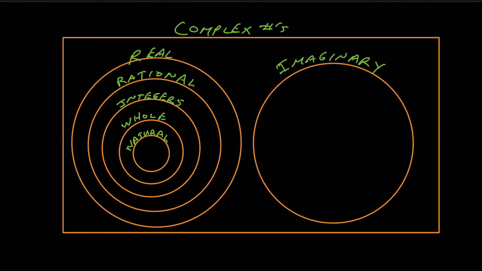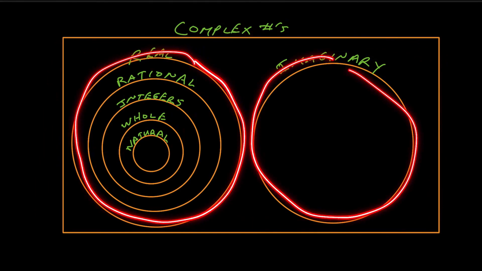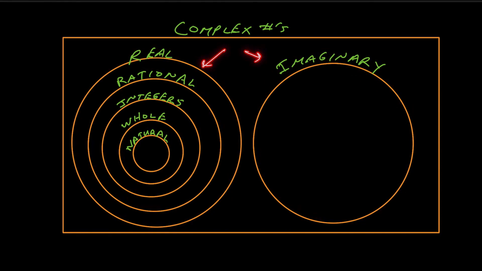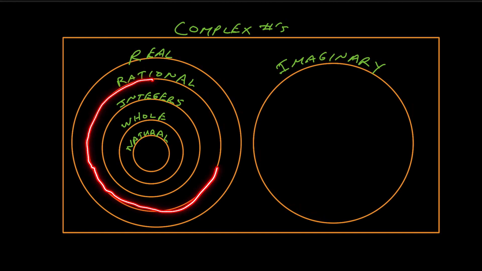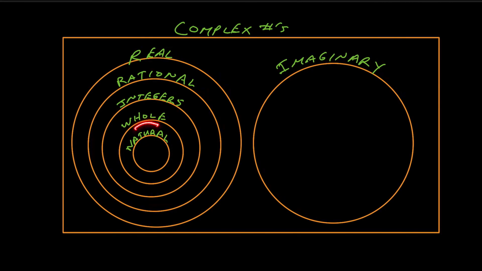Another diagram shows this clearly: the big set is complex numbers, and within that you have real numbers and imaginary numbers — it has to be one or the other, or a combination for complex numbers. But for this video, it'll be either real or imaginary. If you determine it's rational, you automatically know it's also real, since rational is a subset of real. Or if a number is a natural number — like 15 — it's automatically also a whole number, an integer, a rational number, a real number, and a complex number. These numbers are subsets of larger subsets of larger groups.